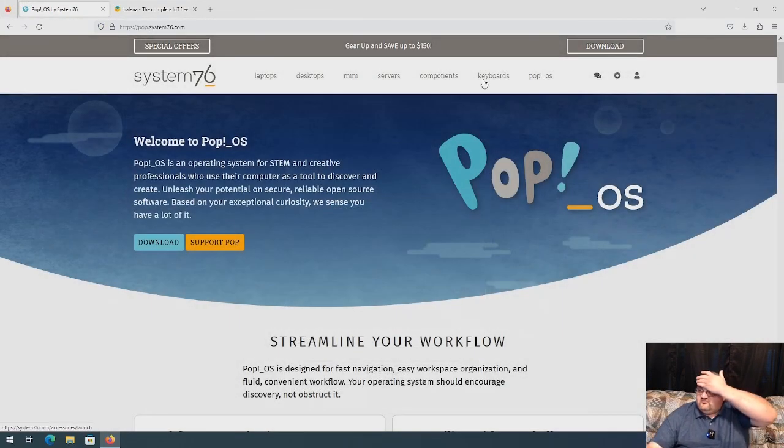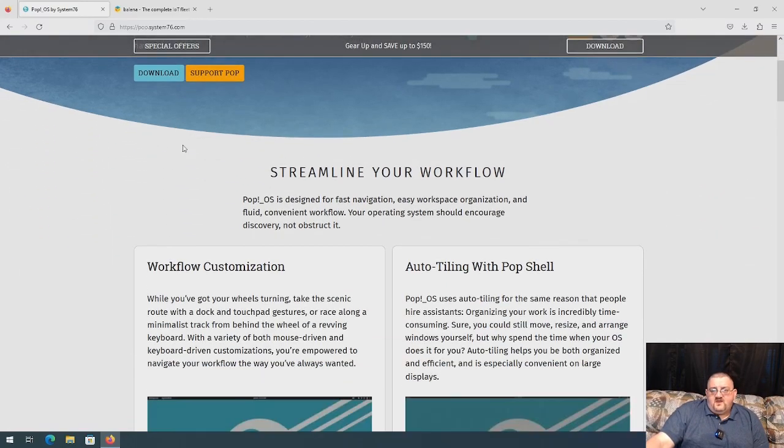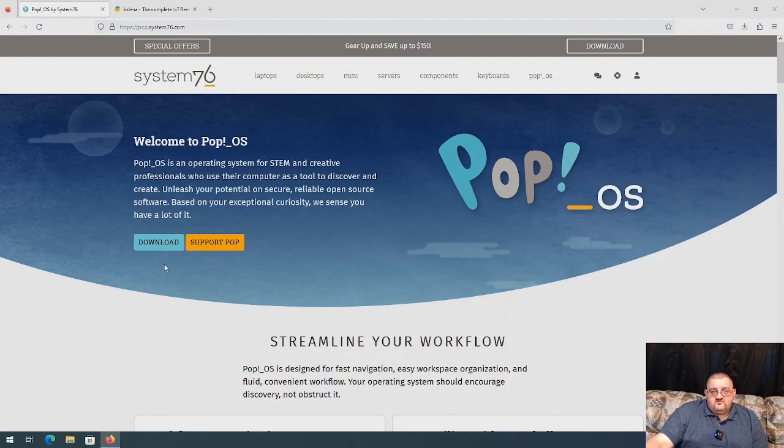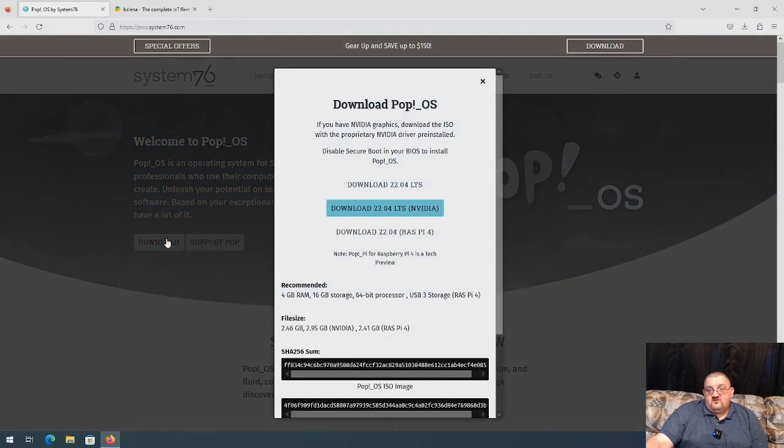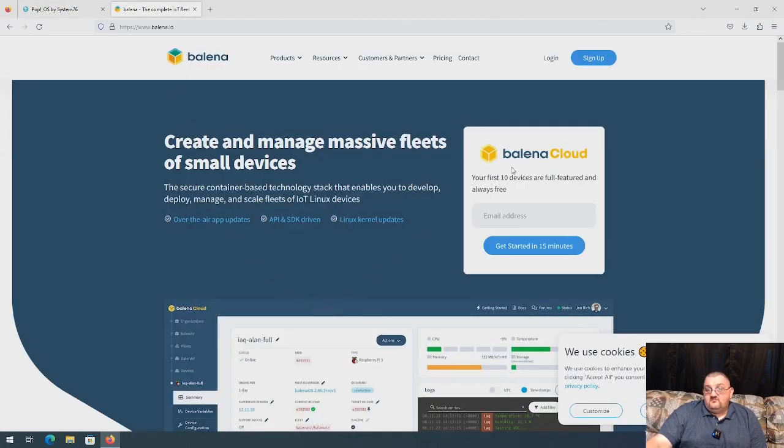For this first session, we're going to go to Pop!_OS. If you just go to Google and type in Pop!_OS, it pops up. No pun intended. And you can go in there. The first thing you see is click download. In this particular instance, I'm going with an NVIDIA version because I have an NVIDIA graphics card. You hit download, and then you get Balena Etcher.